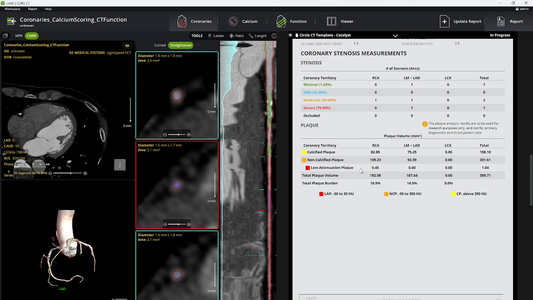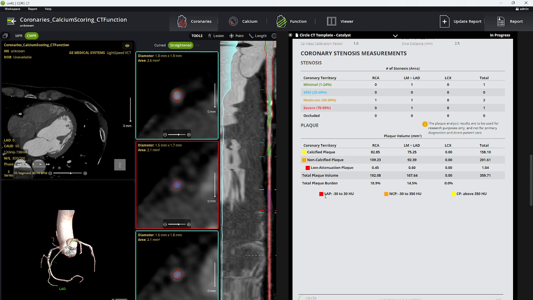Down below, it will tell you what the calcified plaque volume is in each one of those lesions, each one of the vessels. And I just want to point out that you notice the low attenuation plaque is indented below the non-calcified plaque. And let me explain why.